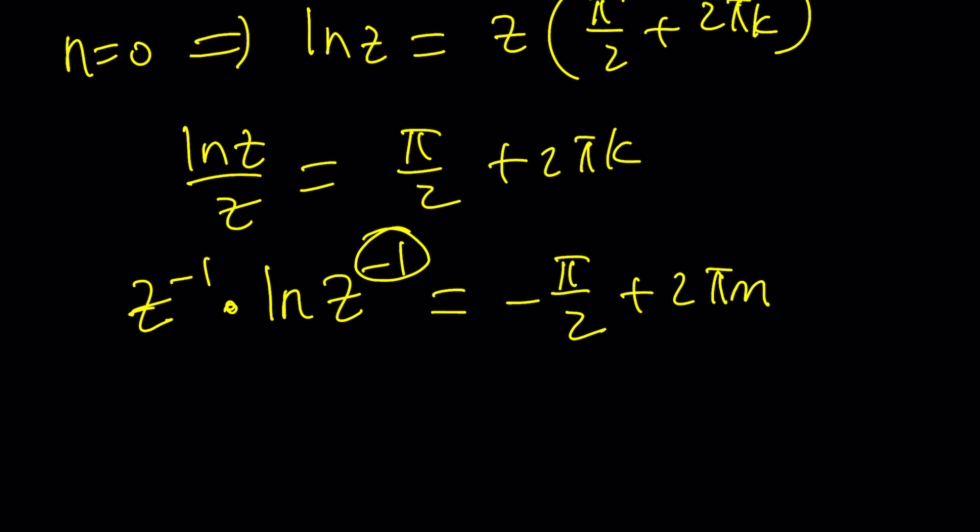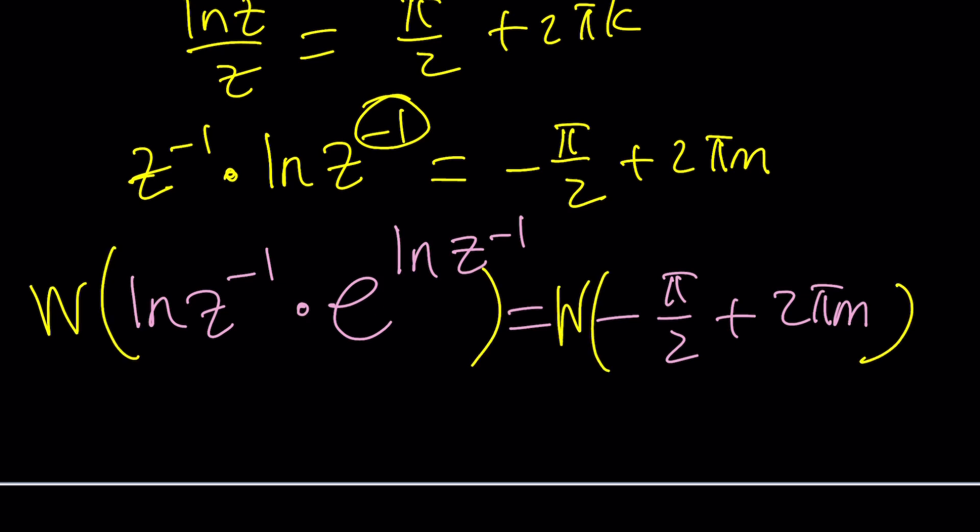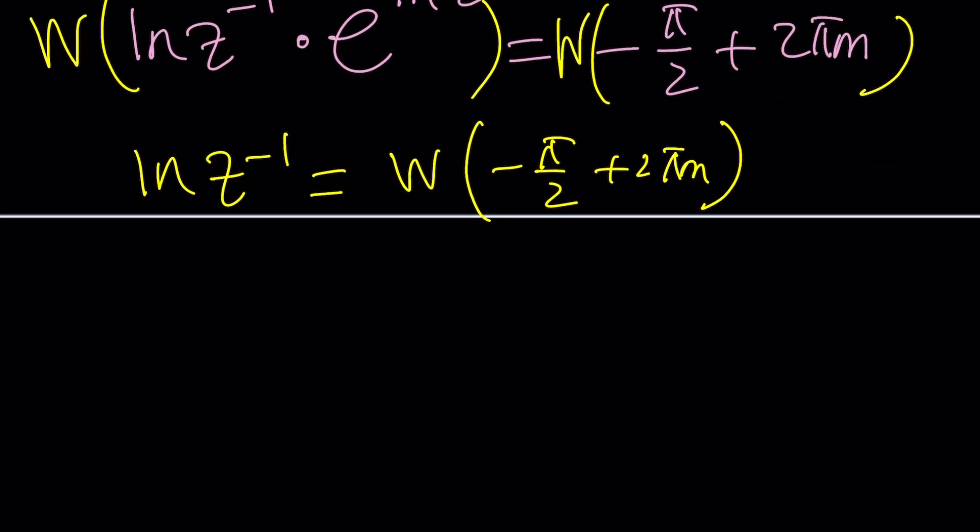After I write it this way, of course, there's a caveat here. We have to be careful. First, write it as ln z to the power negative 1 and then e to the power ln z to the power negative 1. And then now you can apply Lambert's w function on both sides. When you apply the w, that's going to give you the following. This will be ln z to the power negative 1. This will be w of negative pi over 2 plus 2 pi m. If m is 0, there's a way to manipulate that. But if not, then it's kind of harder. But this will give you negative ln z. So you can multiply both sides by negative 1 and that should give you this.